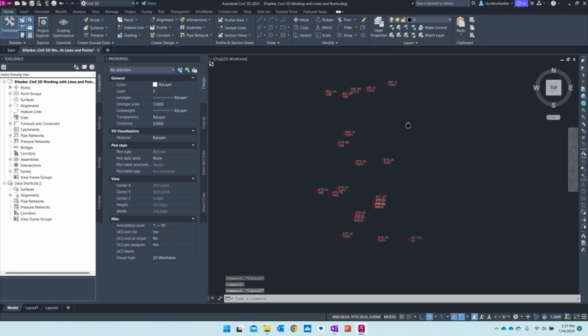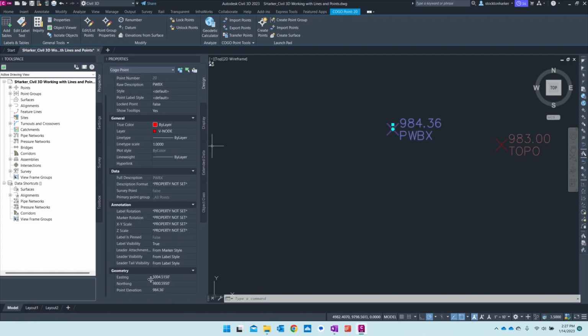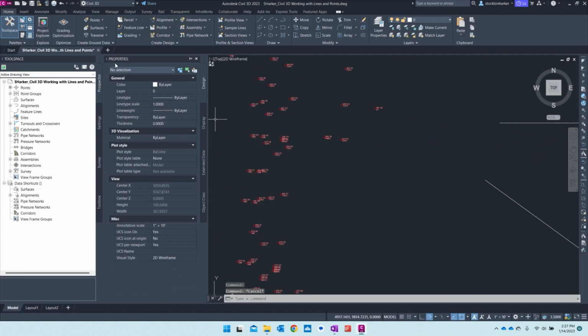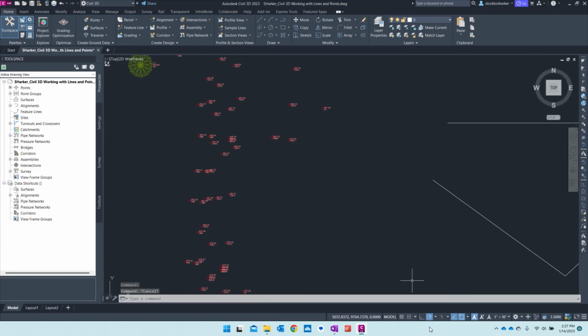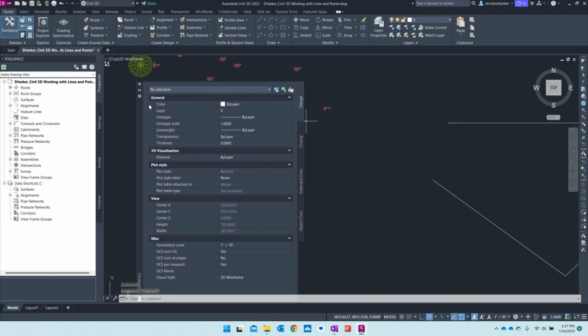You can even use it to see information about a point. Let's say I want to see the information for this power box point right here. You can see right here, there's no name specifically for it, but I can see my northing, easting, and my point elevation. So this is all the properties of that. And you saw here, I was using that properties panel, and it was originally floating over here.